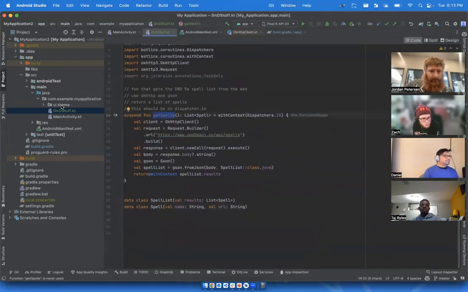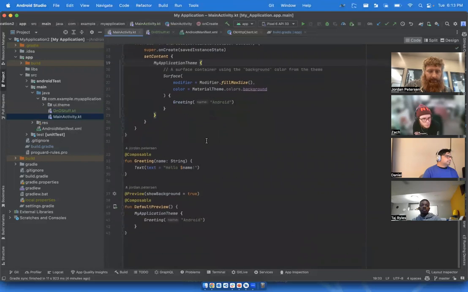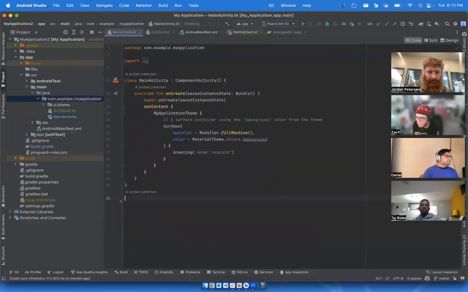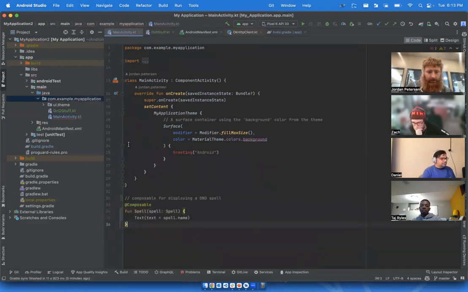So we've got this. Let's go over to our main activity. We don't care about this default stuff in here. Let's see if it'll generate us a composable here. Okay, it's recommending @Composable. Spell, perfect. So it's got some text with spell.name.